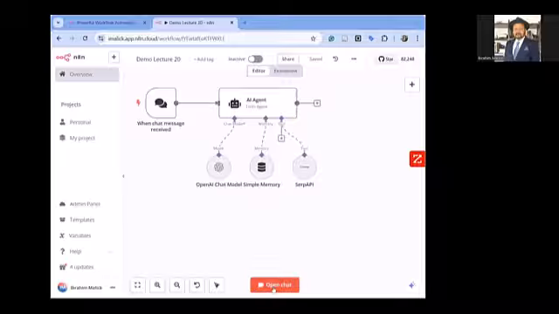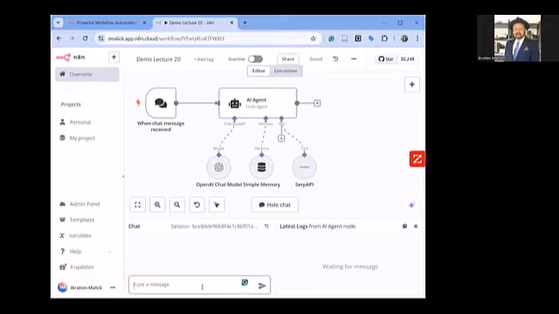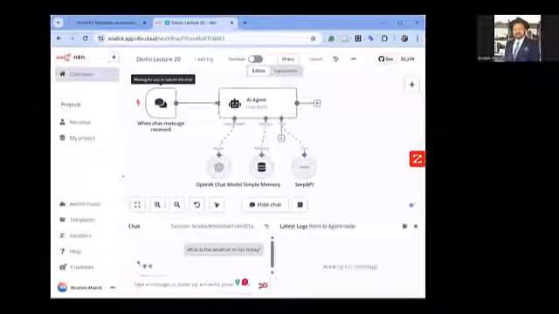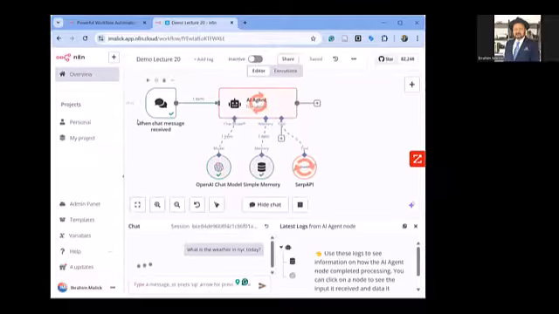So when the user enters a message here, for example, if I say, what is the weather in New York City today? When the user asks that question, the AI agent recognized that it did not have the answer and it had to go search the web for it.